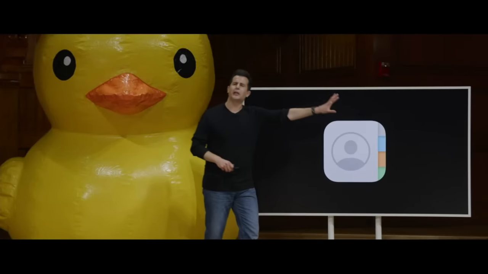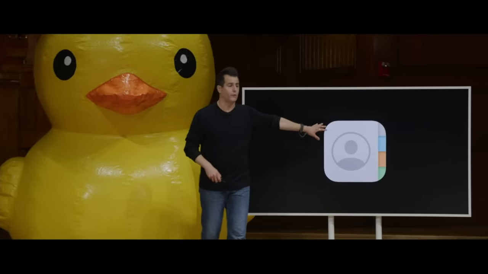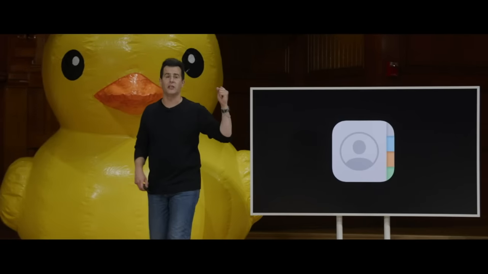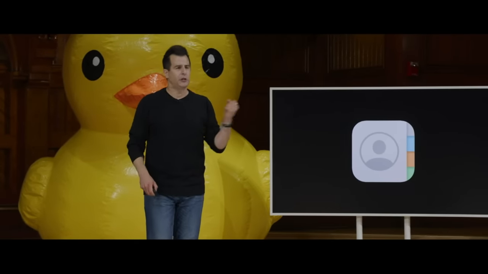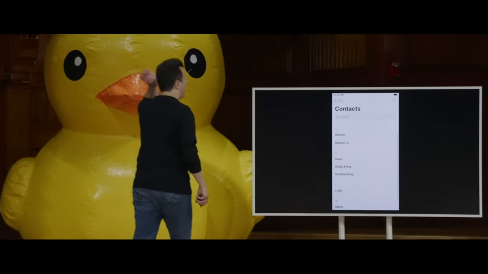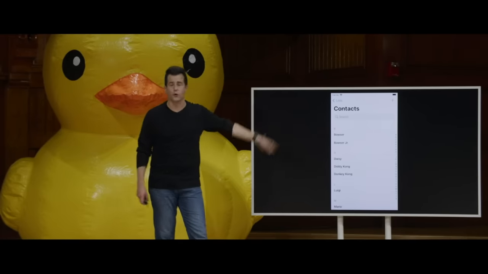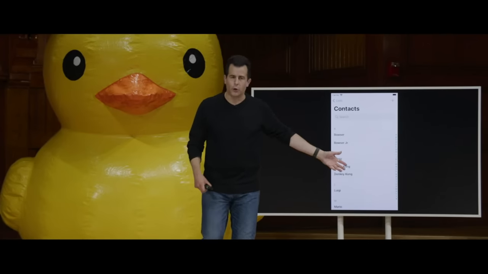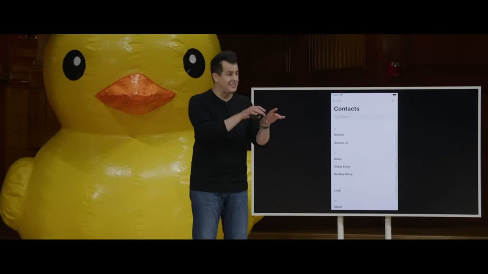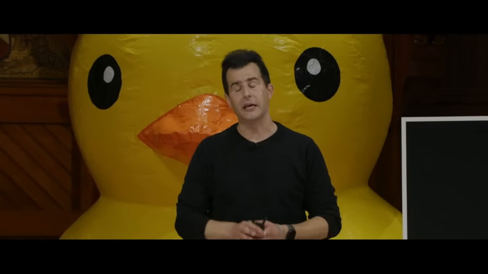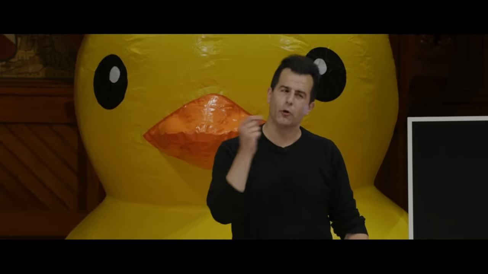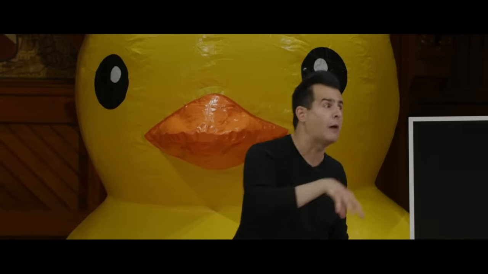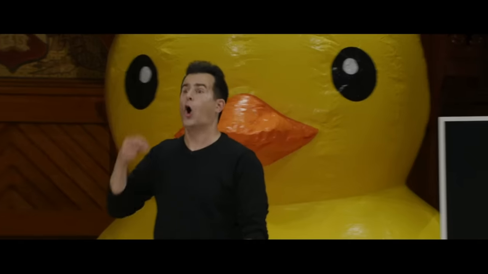And here, for instance, is a very common application inside of a computer for your context. This is like the iOS version of the icon. And typically, if you click on that icon, you'll see something like all of your contacts here, typically alphabetical by first name or last name. And your phone or your computer often lets you search for someone's name at the very top, and it will sort of autocomplete. And it'll be pretty darn fast, because the programmers who implemented that application are looking for someone quickly for you.